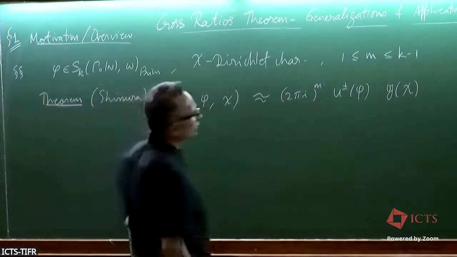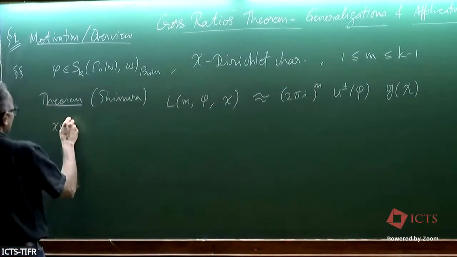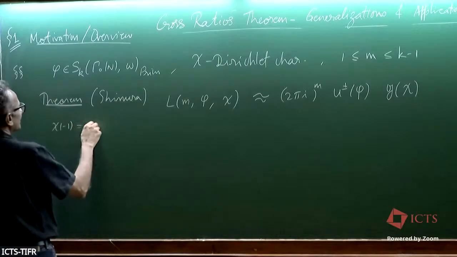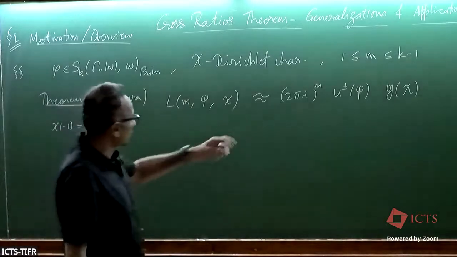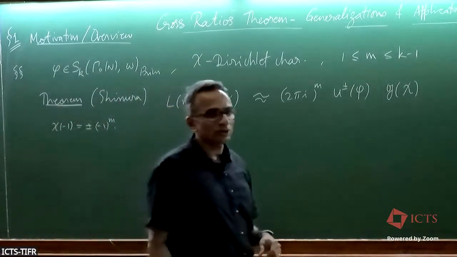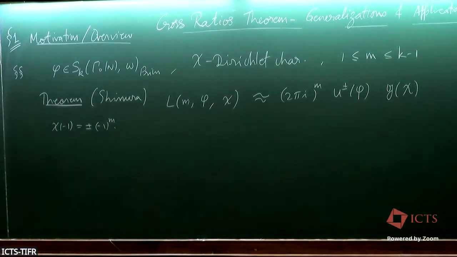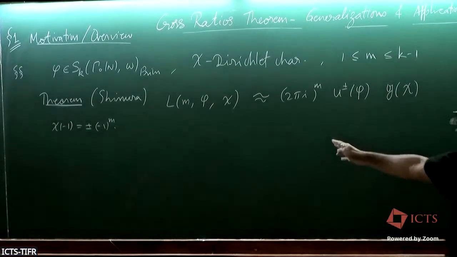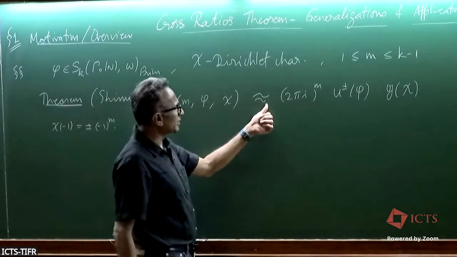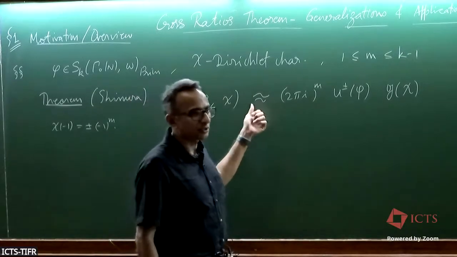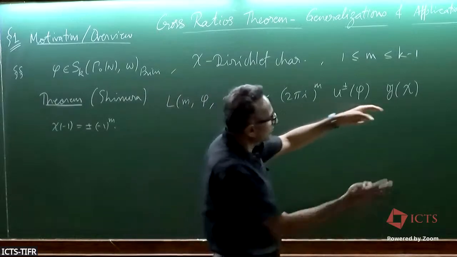Which period you pick depends on the parity of chi and the parity of m. And there's some recipe of how you define these periods. And this tilde equals, I'll be using this notation throughout this talk. It means that the ratio, the left-hand side by the right-hand side, is algebraic and Galois equivariant. It just takes much more to write. So this is, in particular then, an equality up to elements in a number field predicated by the ingredients at hand. Namely, you adjoin the Fourier coefficients of phi, it's a number field, and then adjoin the values of chi.